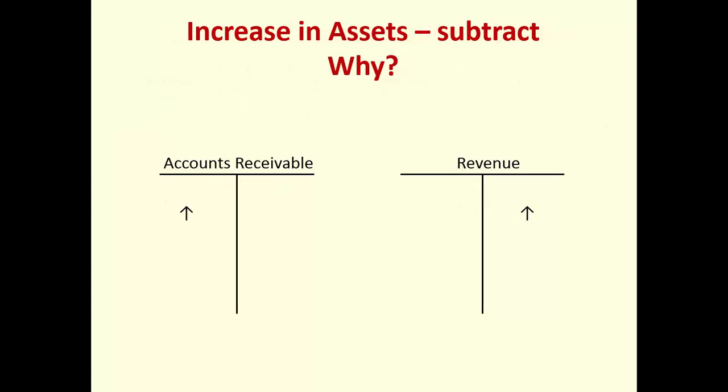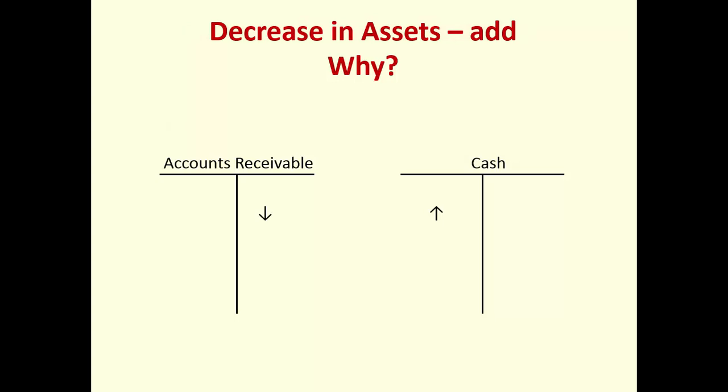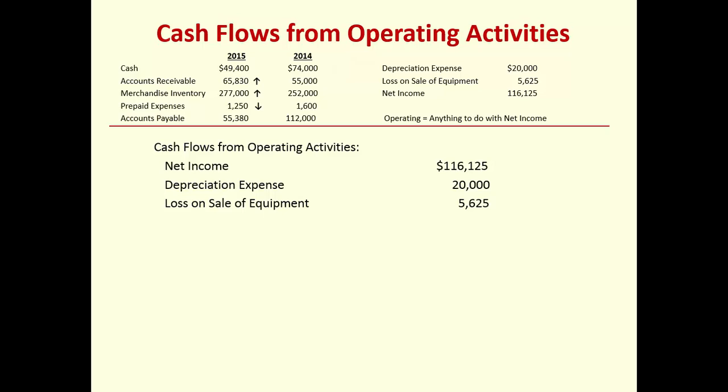Okay, now I look at those current assets, and we're going to use accounts receivable as an example. If accounts receivable went up, that means revenue went up, but it was not cash. That's an accrual number. If accounts receivable went down, that means my customer paid me. So a memory trick is if an asset changes, you do the opposite. This T account example is just explaining why, so you understand it.